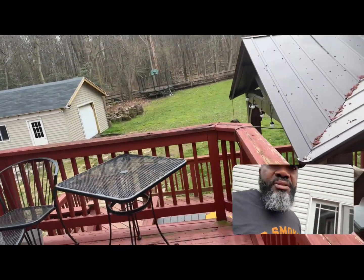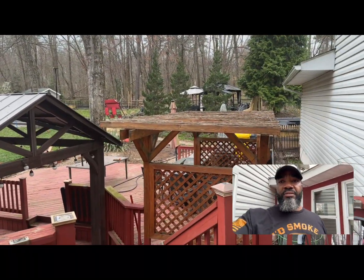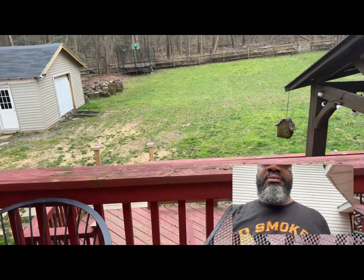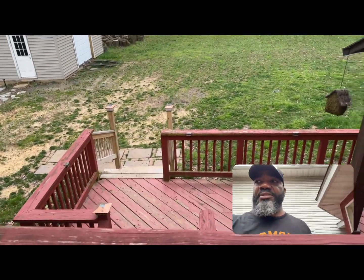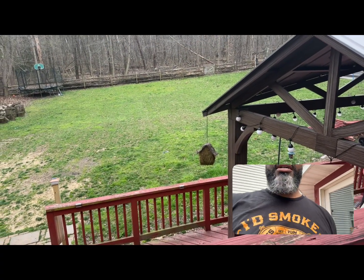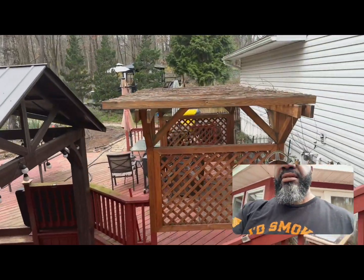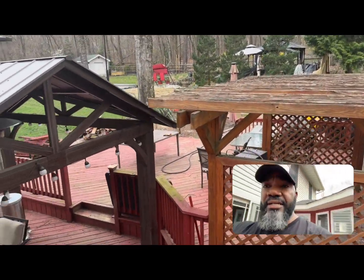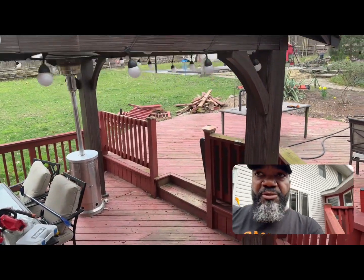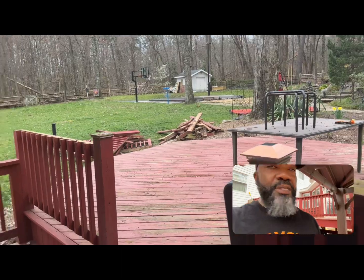This is the next tier. So this is the highest tier, but then this is looking out into the rest of the deck, right? So of course, as I'm going to say, get rid of all this railing and just put stairs going into the yard. And I feel like that would really open up the deck. Right now it's kind of limited. Before I took down this railing, I only had three options to get into the backyard.